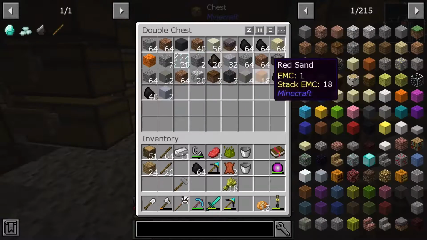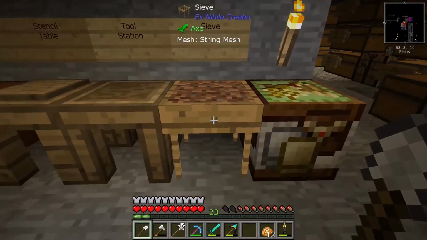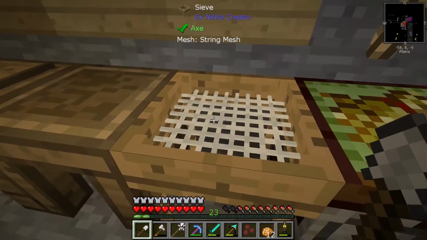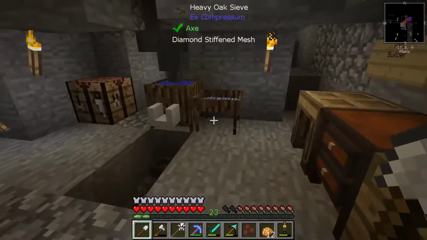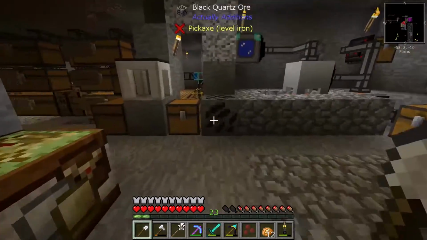So yeah, I've got this, and then the other cool thing. Let me just grab some gravel. If you remember, we had started with our sifter where you can put stuff in and sift it away, and it'll spit out some stuff based on the mesh. This is the first level mesh. There's string mesh, then there's flint mesh, iron mesh, and then diamond mesh. And then if you remember, we had diamond mesh here where we could put packed stuff in, and we get lots of really cool things.